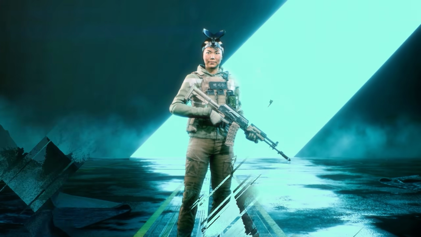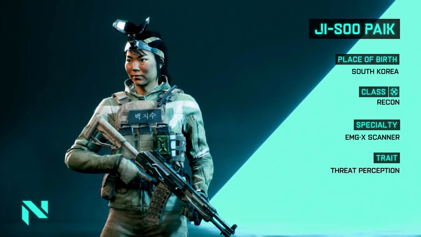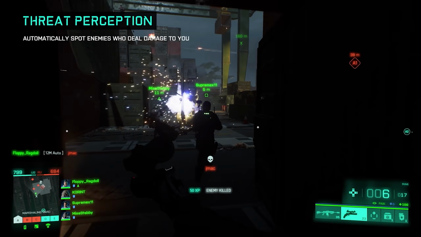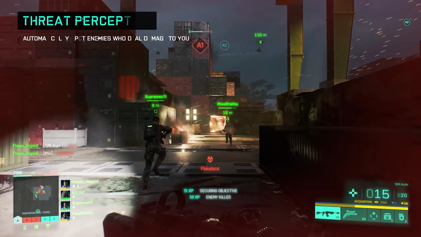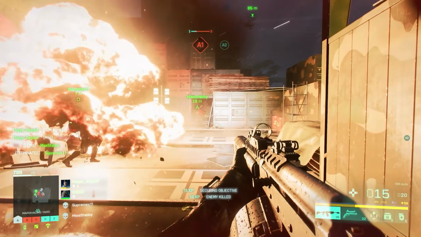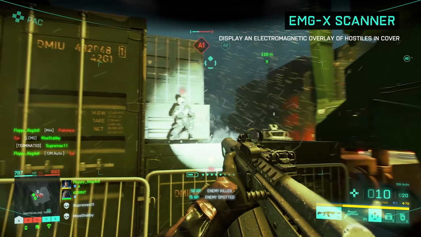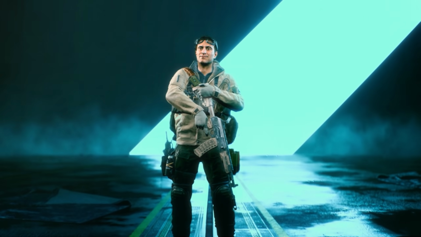Jisoo Paik, Recon Class. EMG X scanner is her specialty, revealing an electromagnetic overlay of hostiles behind cover. And threat perception for trait, automatically spotting enemies who deal damage to you. EMG active! I'm ready if you are.